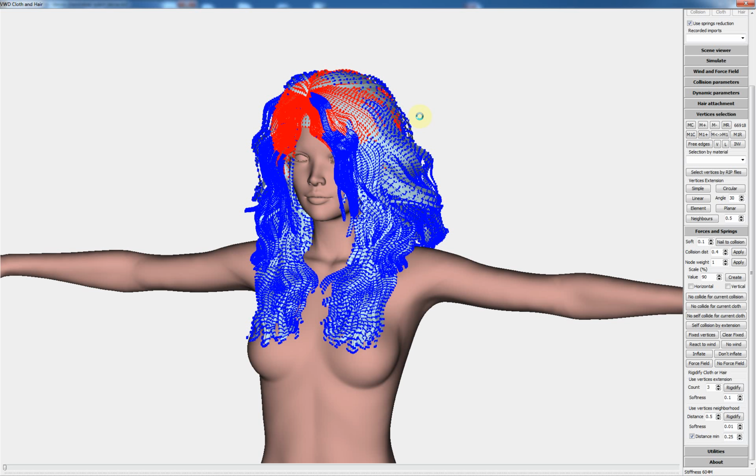I think the spring creation slows down the simulation and the work of the program. Okay.